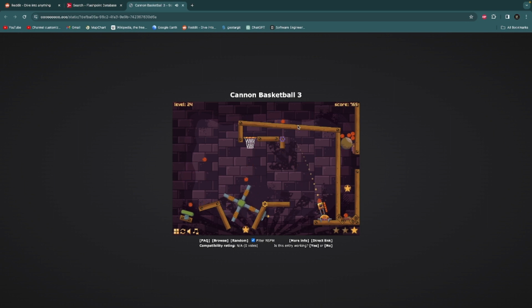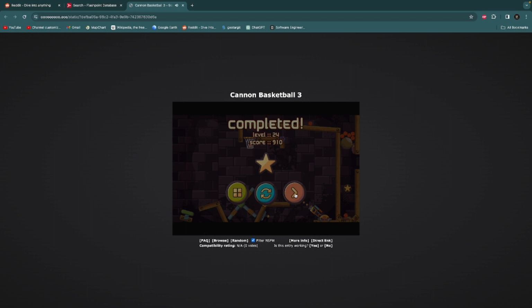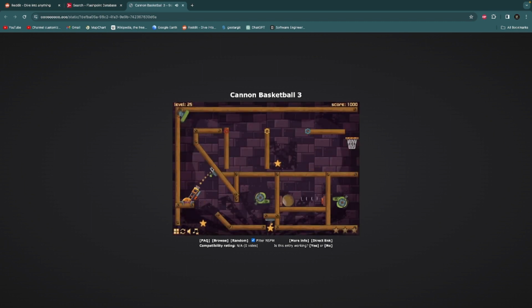Okay, I'll just put the basketball in the hoop. I don't need to get the stars. What is this doing? I have to flip the switch there. I'll put a basketball here to flip this switch and get the star. There. I'll get the star, but then I'll flip, then I'll turn the last plank with the switch.